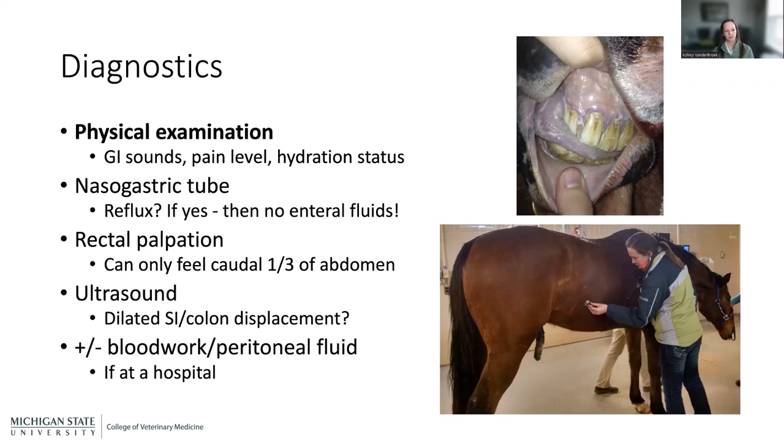This horse has very tacky mucous membranes. You can see it's even tacky on the tongue — this horse is very dehydrated. If you look closely, there's a purple line right here along the gum line, unfortunately called a toxic line, meaning that horse is very, very sick. This horse had a strangulating lesion with a lot of dead intestine and was in critical condition when it came in. That toxic line clued me in instantly that we need to stabilize this horse right now.